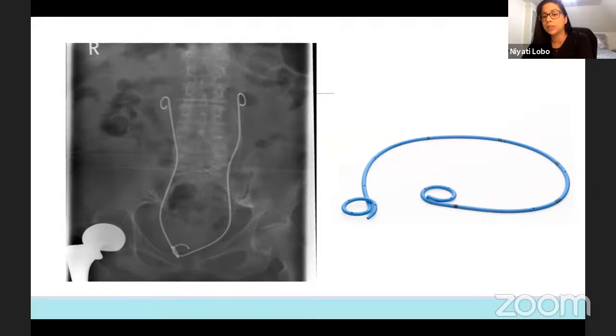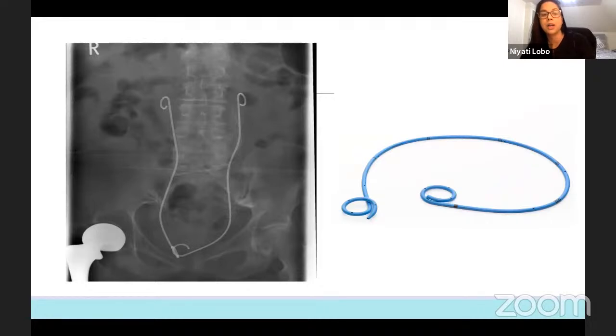So if you have a stent, you will have blood in your urine. You might not, but if you do, that is completely normal. It's caused by that little curved pigtailed end rubbing against the lining of the bladder and causing local irritation and trauma. So blood in the urine when you have a stent is normal. It's not an indication for admission. It's not an indication that things are going wrong. It's completely normal.